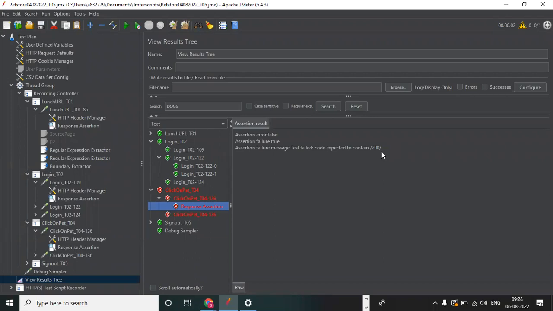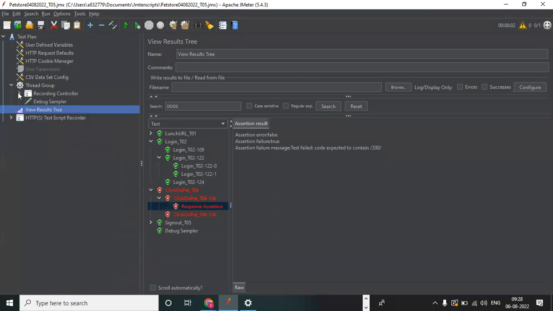So this assertion point we need to keep for each and every page, every request. The same way we did in views and write, you can do these things also. Is it clear, everyone, for what we discussed as of now? Parameterization and correlation and assertions. Everyone is clear? Hello?